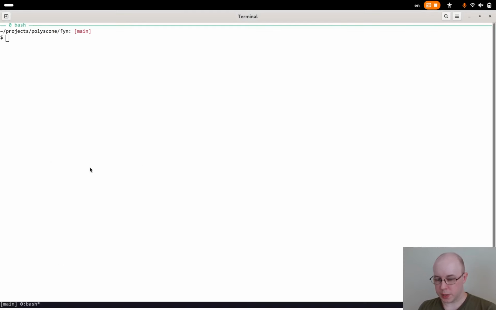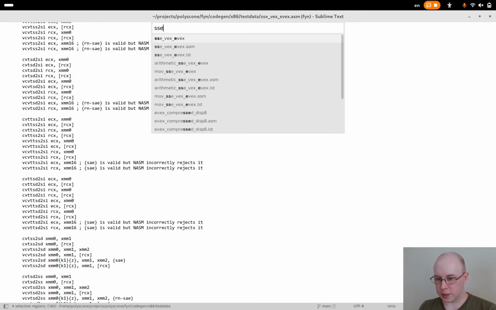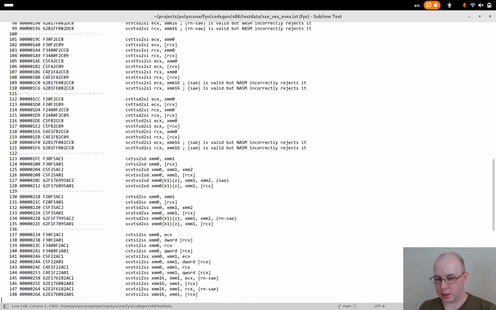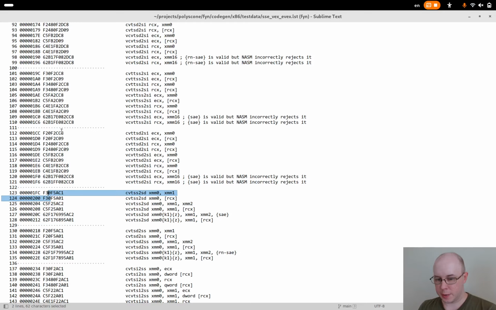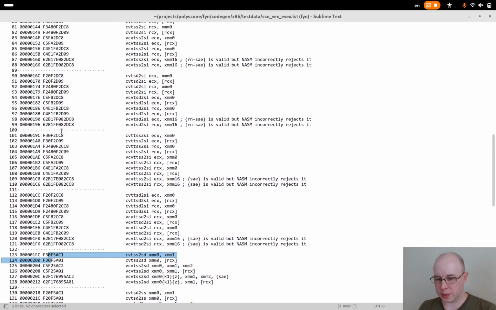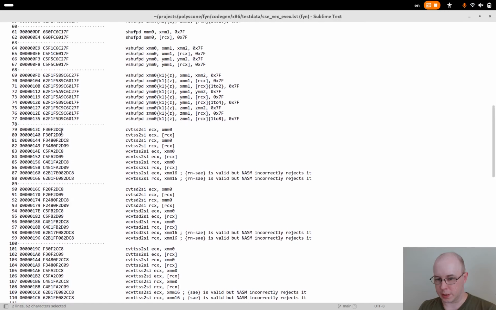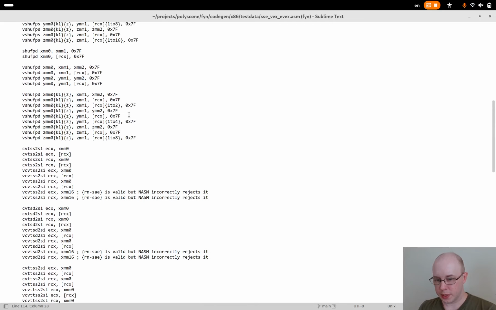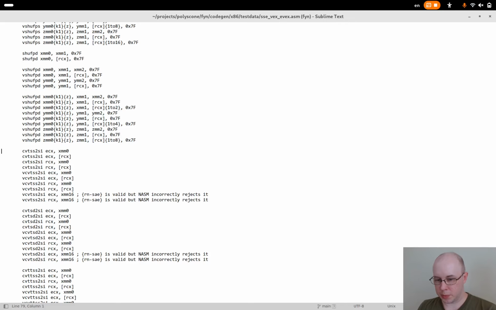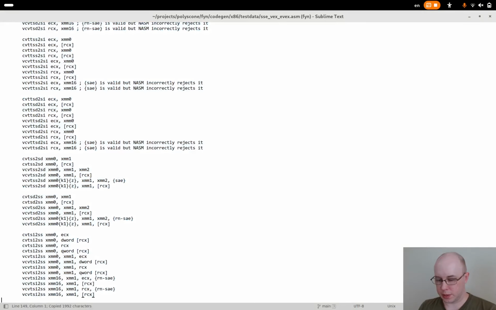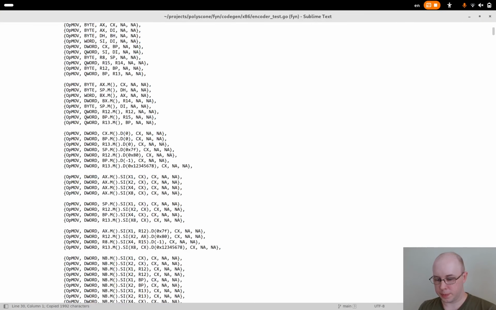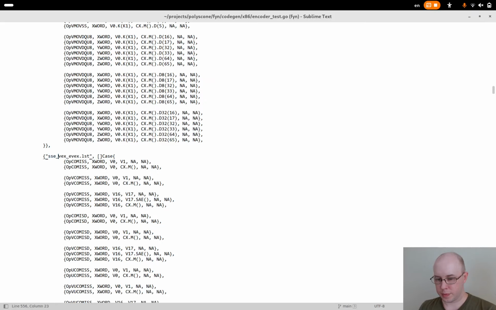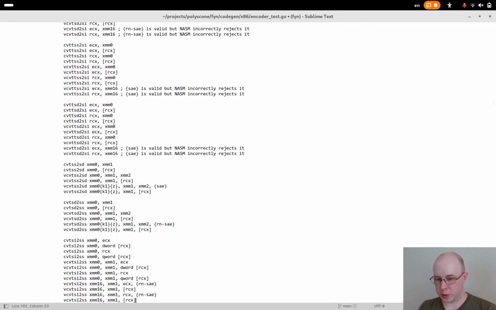Okay, well, so we've got some test cases at least. So let's just go and check this and make sure that the encodings are what I'd expect. So we've got EVEX, VEX, legacy, EVEX, VEX, legacy, EVEX, VEX, legacy. I can't see any EVEX mixed into the wrong places here, so I think that is all okay. So I think maybe now I can just take all of these over to encoder test. And we'll put them all in here.